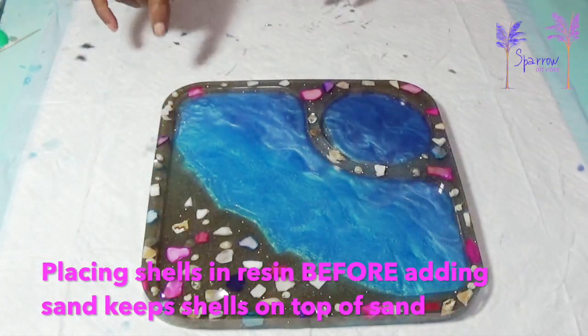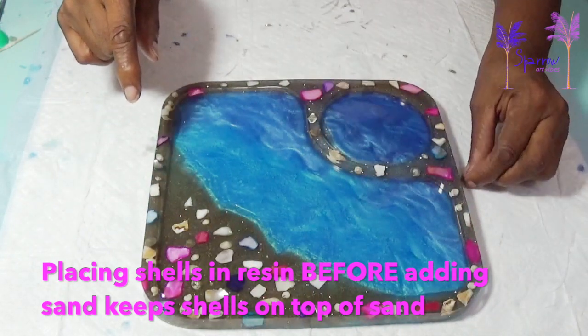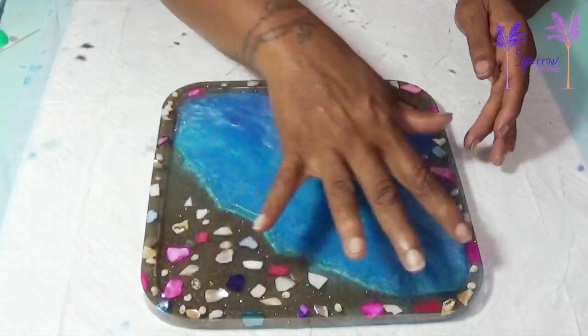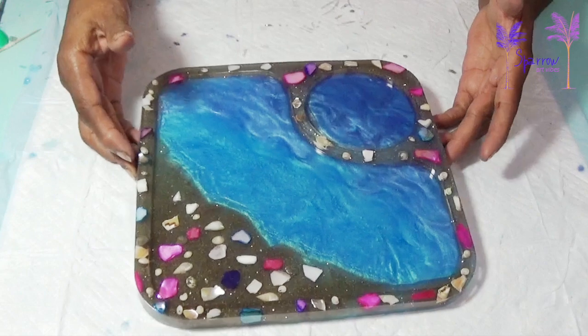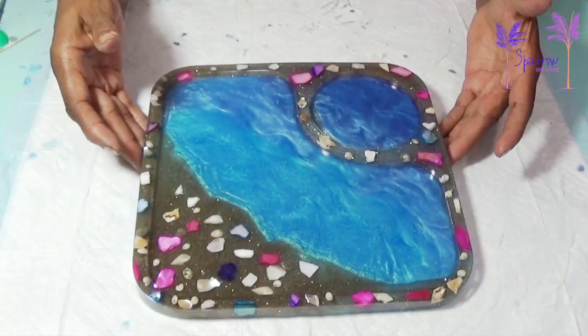And this is why we put the shells in the resin first, as opposed to putting the shells in and pouring the sand. We put the shells in first, that way they don't sink into the sand. But how about that? How about that? I like that. Nice beach themed snack tray.